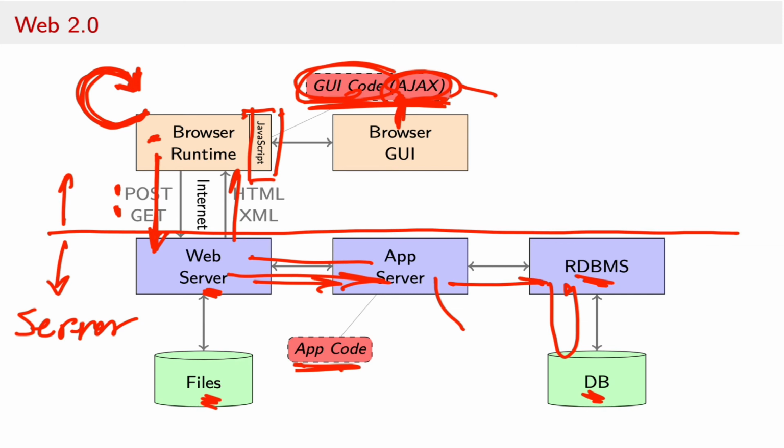But there's another thread of control that started up on the browser. I'll just draw a smaller little arrow circle. And that represents the process or the thread that's waiting for the response to come back from the web server. When that process completes, the same web server, app server, database management server, and back out, and then the response gets received by the browser, this thread gets woken up and handed the information that was received from the server side.